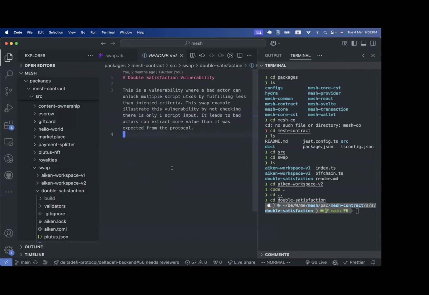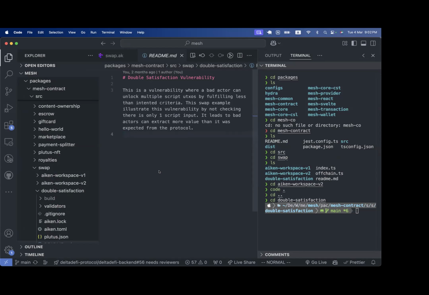For example, using the same swap contract as an example, I could provide 50 Ether in exchange for 50 USDM in one order, and I lock in one UTXO. And then I have a second UTXO, in which I provide 100 Ether, and I want to receive 100 USDM in return. And then this contract will check whether the 50 USDM go into my address if the order got fulfilled.